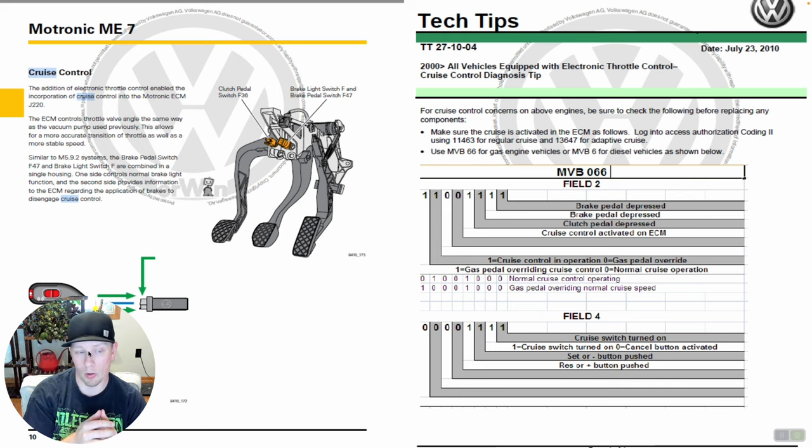So now we go to field four — that's really what I was focused on. I did check the other stuff and everything looked normal. But cruise enable was never happening, so we couldn't verify most of this other stuff, other than whether it's activated on the ECM — and the answer is yes. We could check brake pedal depressed too. I want to caution you on that: scan tool data refresh speeds are a function of how fast the data network is on the car, and there's always a delay and lag. The refresh rate is never fast enough to tell you with absolute certainty whether there's a glitch with something like a brake pedal switch. It's very important to remember that — you might make a faulty judgment call if you do not use a scope.